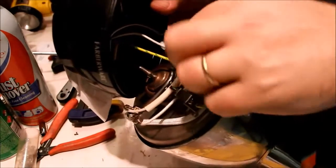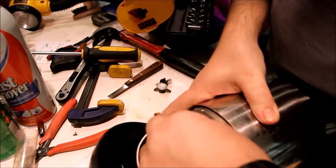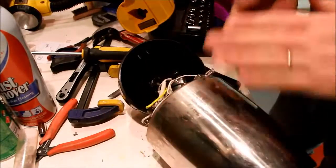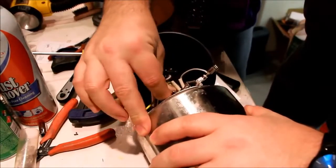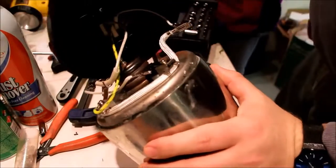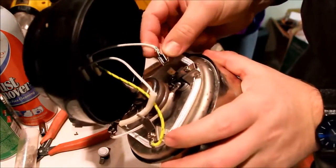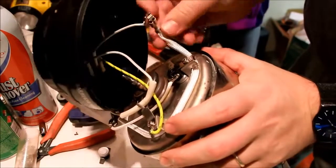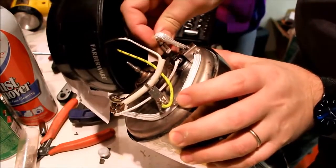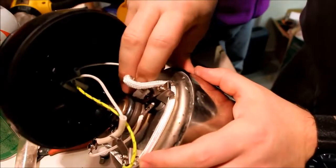Now, put the parts back. Now, see, that now sits awful high there. I don't know if I'm going to have to bend these tabs down or what. Let's see if they bend easily. Ah, they bend really easy. So bend it down a bit. Tabs bent down a little bit. Gonna bend this down.